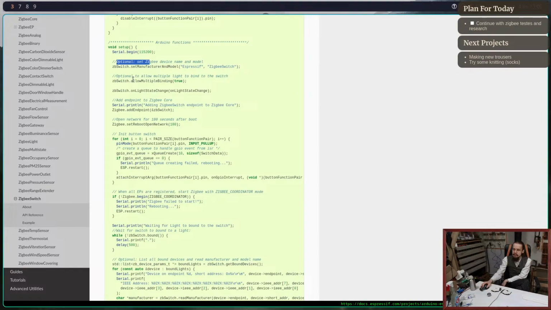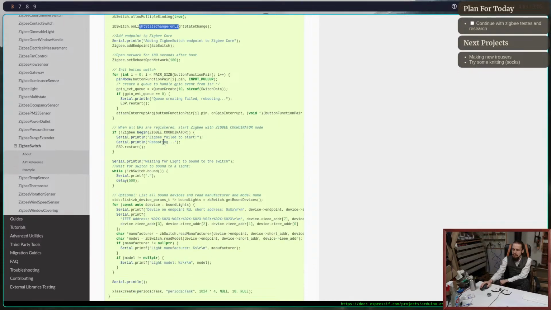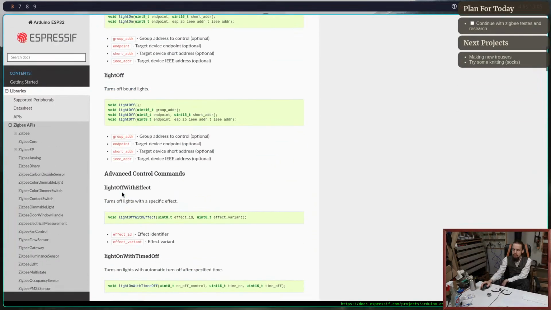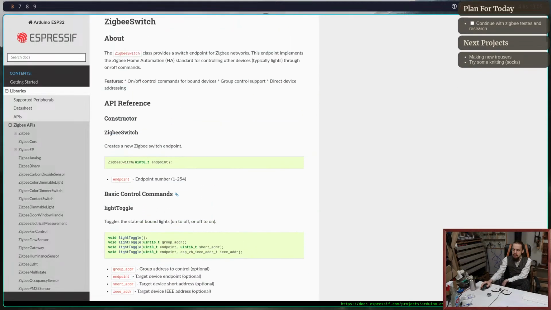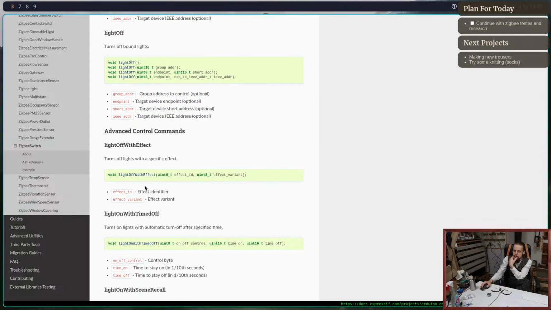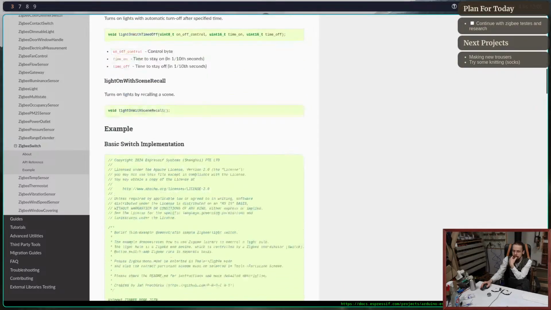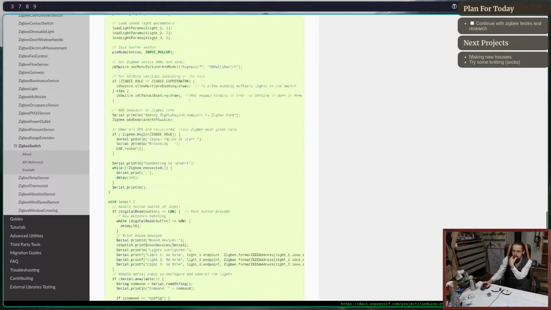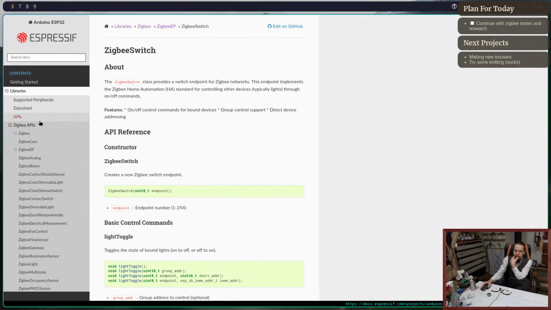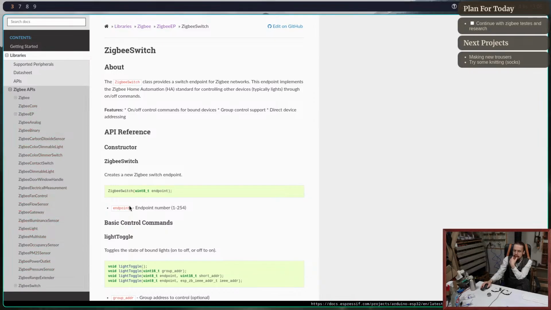They say this is optional, but looks like this is not optional. Where is on light state change? There is no on light state change. How about light?